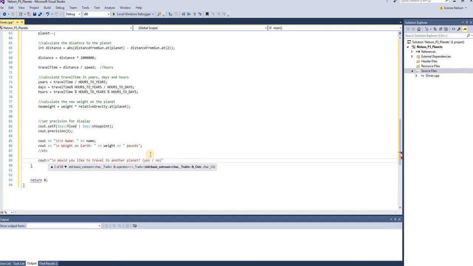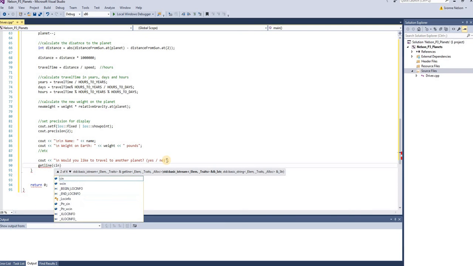I'm telling them that I'd like them to type either yes or no. It depends on what you like. It can be Y or N or 1 or 2 or whatever, but you have to tell the user what to type. Otherwise, they're just sitting there looking at you saying, well, what am I supposed to do?